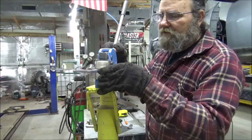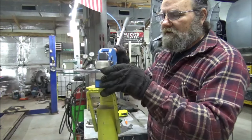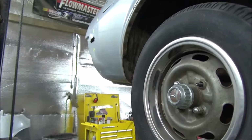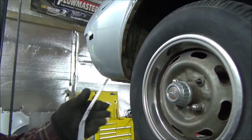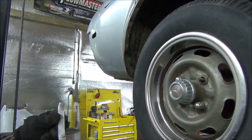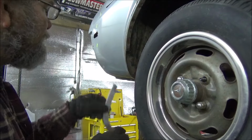Well, like I said, we'll finish this one. We can get her all up in there. Let me see what that looks like. Yeah, it's coming around pretty good. What you do, guys, like I say, take your time. Don't get carried away, bend too much, have to de-bend and get it busted. Just short pieces at a time, come over to your vehicle and check it.